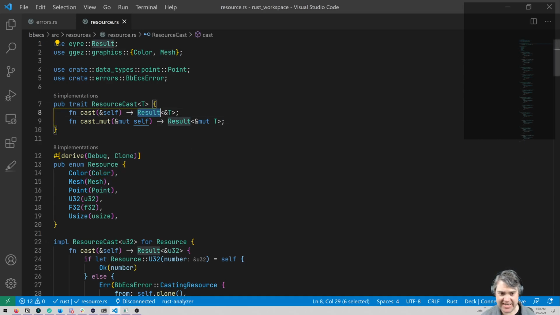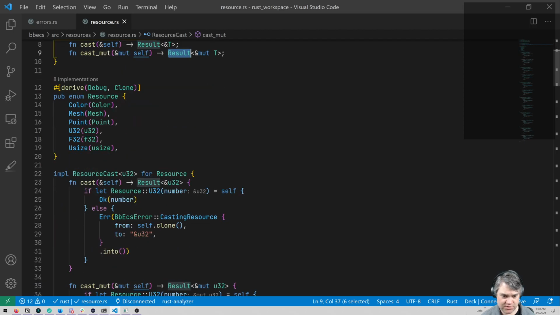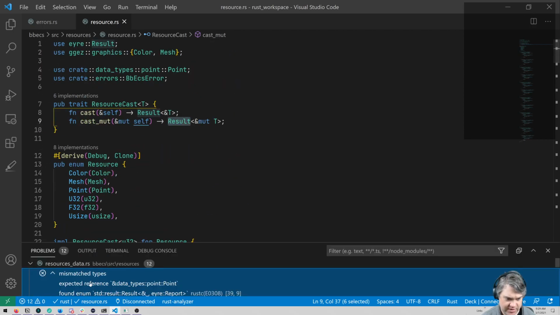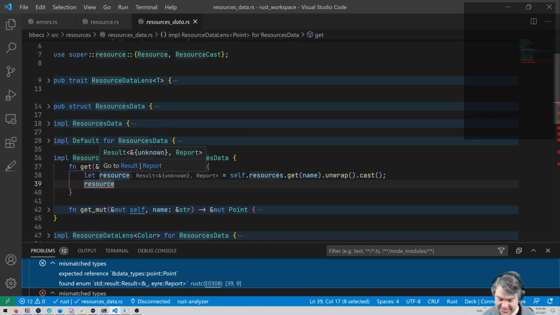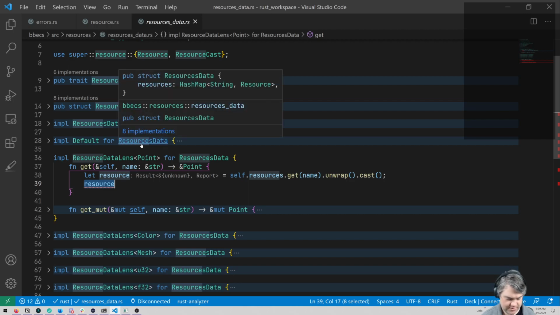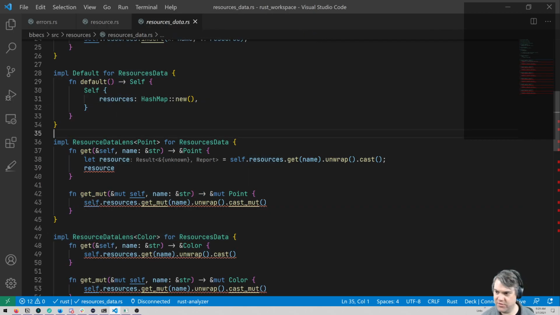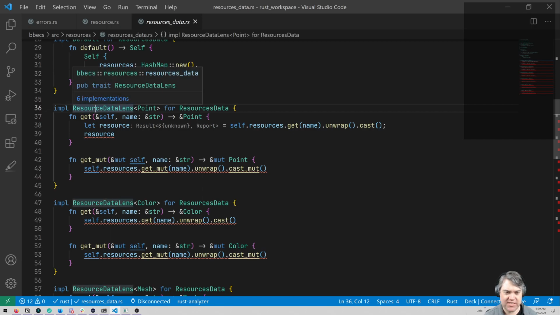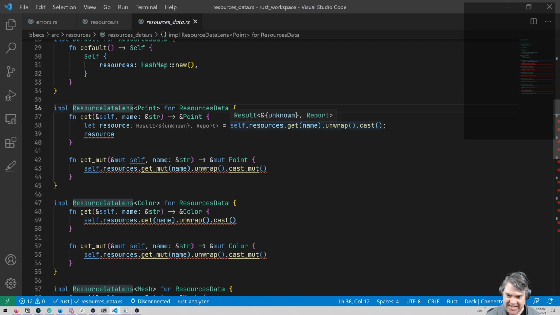We've successfully added it in, and it's going to return a result on all of these things, depending upon what happens. Now we need to go handle all the errors that come about from that. Unfold all of you. Okay, so in impl, the resource data lens is returning just this point. I want to cast it.